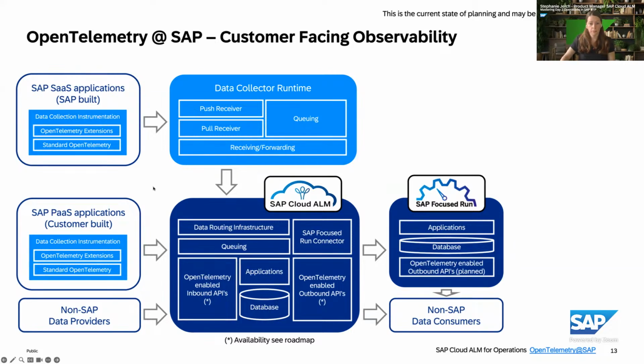The second area which you can see is the custom-built application. For example, if you have an app running on the BTP and you would like to monitor that app, then you can also use our data collection infrastructure libraries and embed them into your applications. Based on these embedded libraries, the data can also be made available in SAP Cloud ALM. As you can see, these boxes also look quite similar, because we use the libraries for both: on the one hand side, for the applications where we prepare the monitoring for you, and on the other hand side, the libraries which you can embed into your use cases.